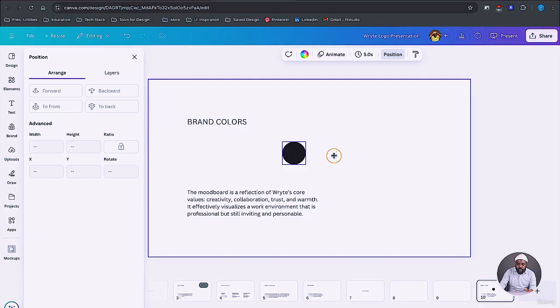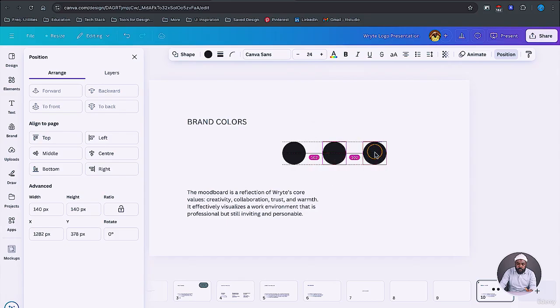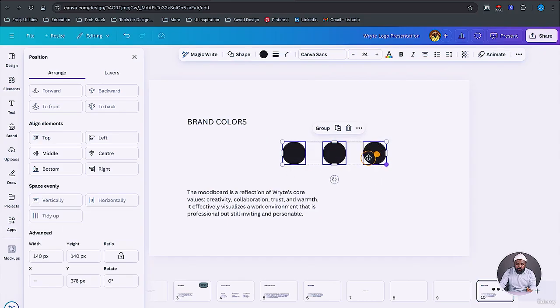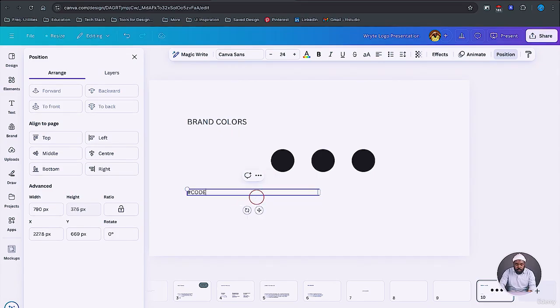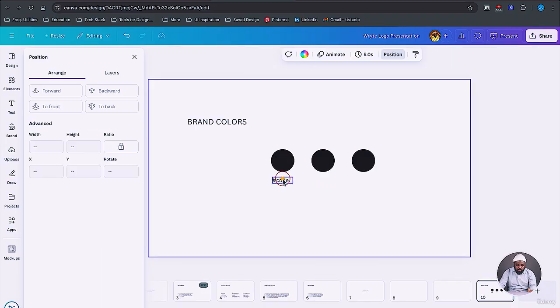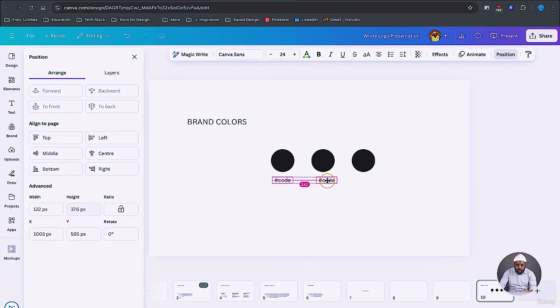So we duplicate this. We have 3 colors to work with. And we do this. So let's say we have those 3. And then underneath we'll have the color codes. So code. I need all of these in small letters. Code. Remember what we're creating is the skeleton. So we have code. Let's make sure this is centered. We do the same here. We have code. And then the same here as well, we'll have code.